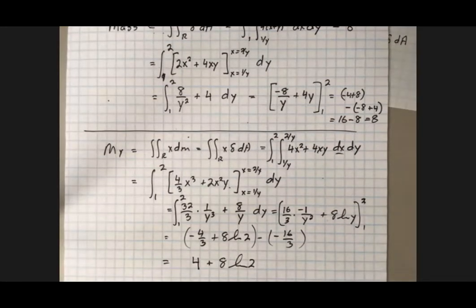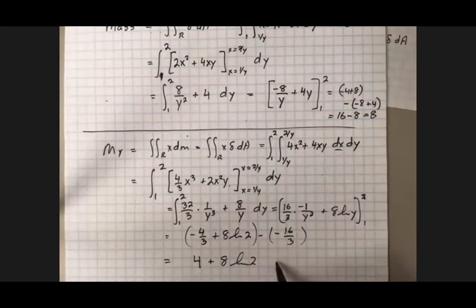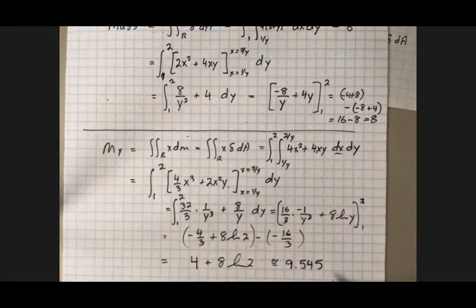As much as I try to escape technology, sometimes I'm going to have to deal with some number that I have not memorized. Now, I could say that log 2 is 0.693 because maybe you use log 2 frequently, right? But you don't go about memorizing all the natural logarithms. So if I times it by 8 and add 4, let's assume that I'm doing this fairly and correctly, that's about 9.45.